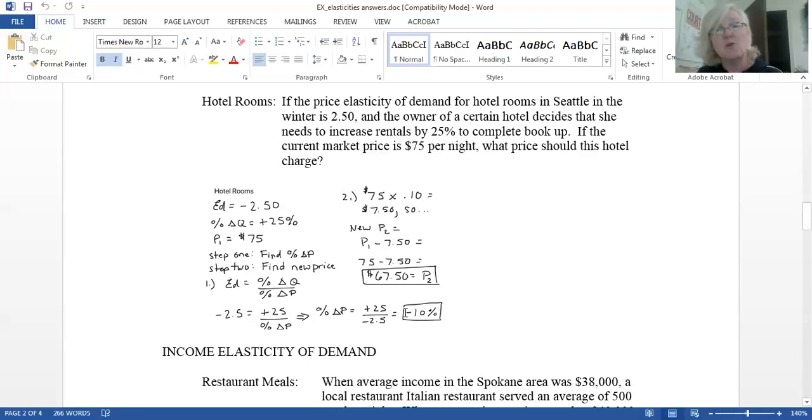Okay, cool. So I need to take my original price of $75 and I need to lower it 10%. So step 2, 75 times 10% is $7.50. So my new price is going to be my $75 minus the $7.50. My new price is $67.50, which should be a 10% reduction from the original $75. And there you go. So make sure in these types of problems that you understand how to answer the question correctly. They weren't simply asking for what percentage does price have to change by. They wanted the actual new price, okay? So in this case, that's what we gave them, the $67.50.